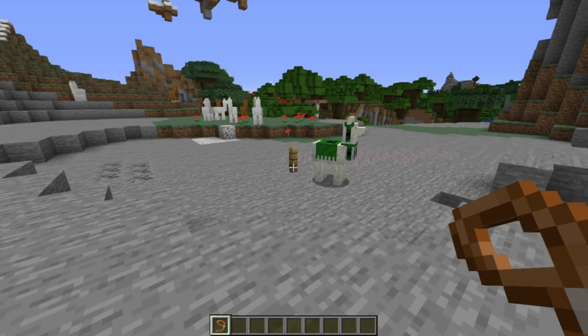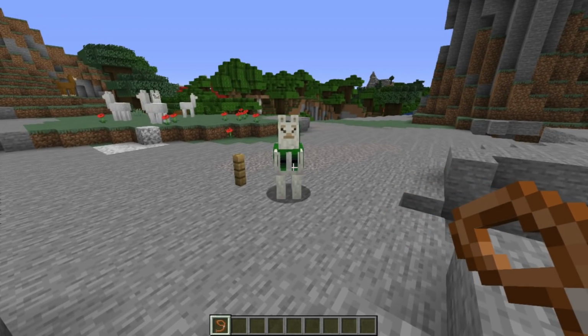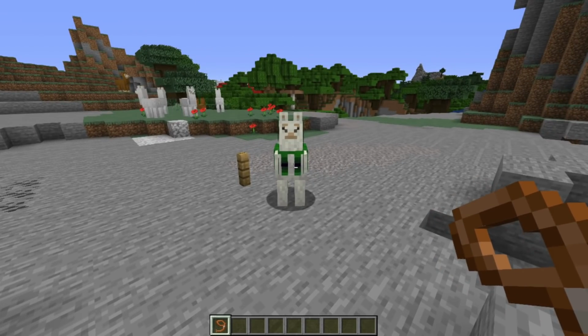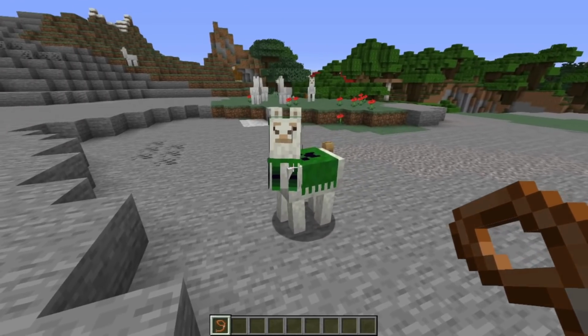Now, because you can't ride a llama and take it in a certain direction, it makes it very difficult to be able to get them around. So the best way of doing it is by leading them with a lead. Very easy. String, bit of a slime ball, and you're away. So what you can do is attach the lead to the llama by right clicking on it.